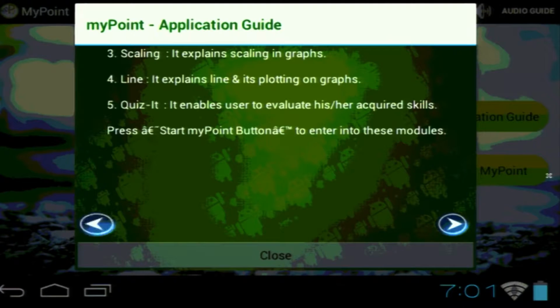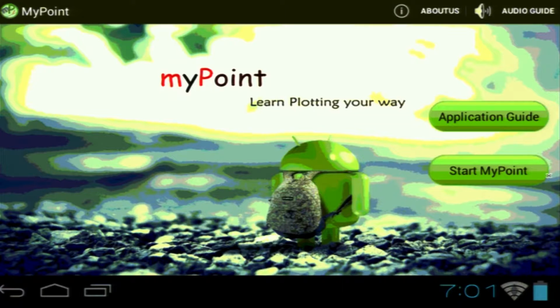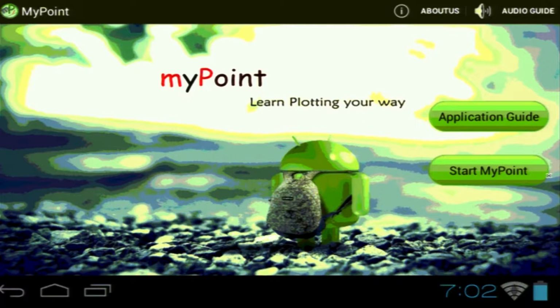Apart from having a textual guide, we also have an audio guide over here. I hope it's audible to everyone. We have provided the audio in Marathi right now, but after this we plan to increase the number of languages to cover as many regional languages as possible. And we will also be providing translations of the textual content. This ensures that even those students who are hearing impaired can make the best use of our application.